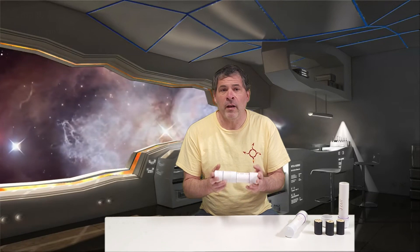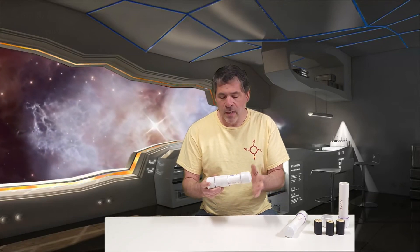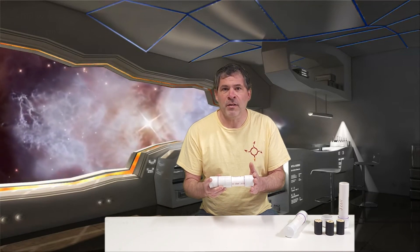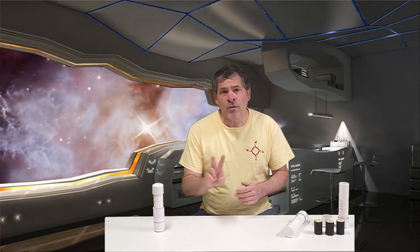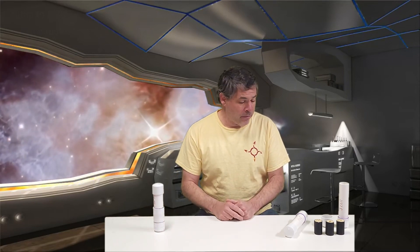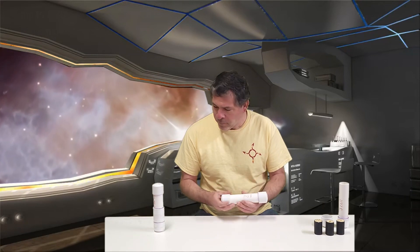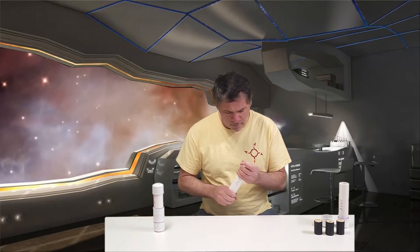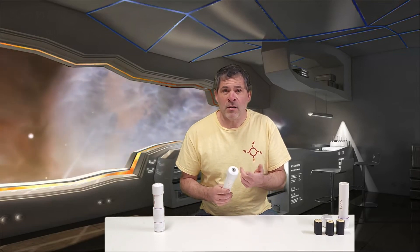This is the motor that launched the rocket in video number two of the series. It's inch and a quarter PVC and it has six and a half inches of sugar fuel inside. We have two motors that we're going to ground test today, and if they go well we'll go ahead and flight test them as well. The first one is pretty much identical to that — it still has the number 20 nozzle. A viewer asked a really good question in the last video about the nozzle sizing.